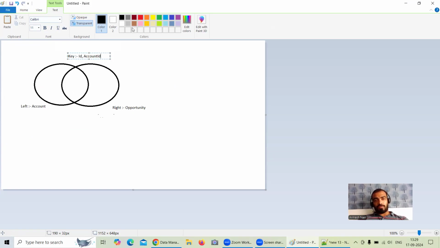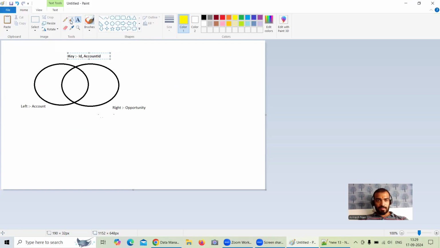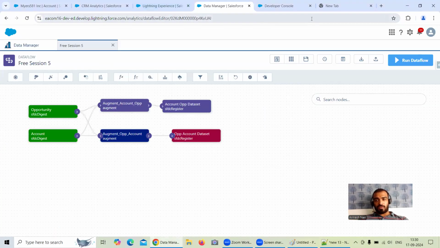Based on that key, what we are doing when we are going for the Augment node. Okay. Let me take this. When we are going for the Augment node, whatever is there on your left, everything is going to come. The left will completely come. However, if you see this Venn diagram, what is coming from the right? From the right, based upon this key, whatever is matching, only those records are going to come. So again, I repeat, from the left, all the records will come, right? So the total number of accounts which I have, that is the number which you are anyhow going to see here. So you know what is the total account.